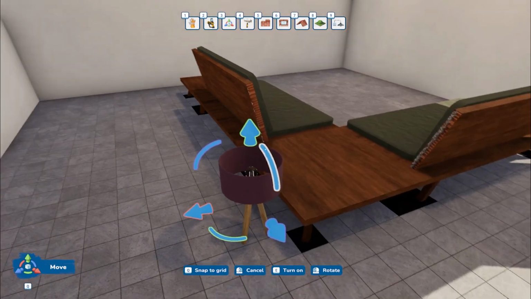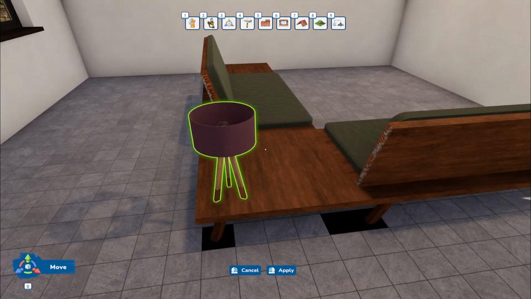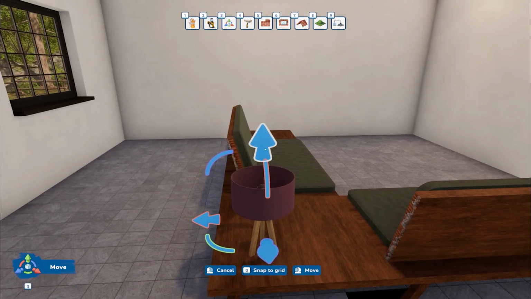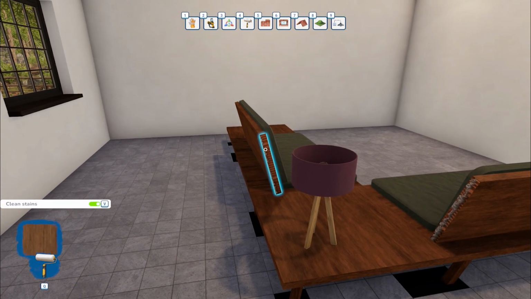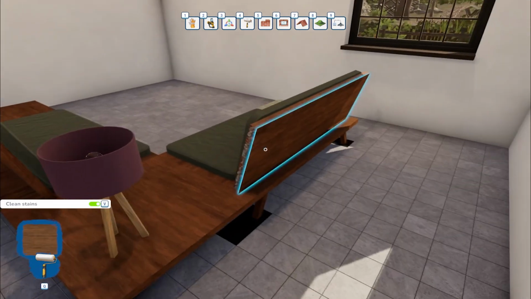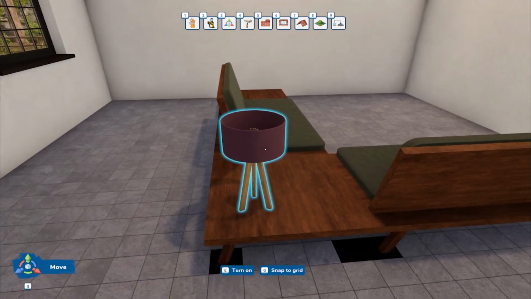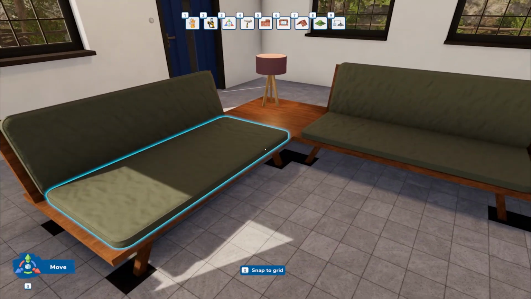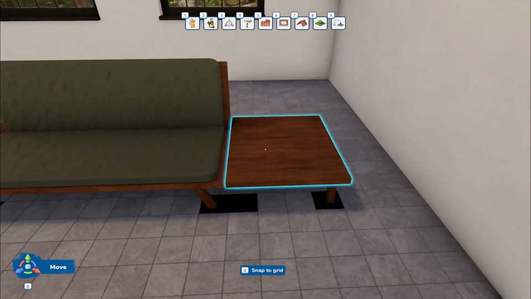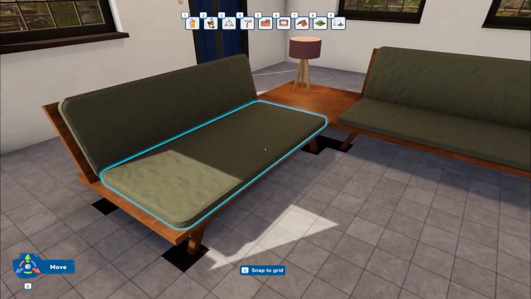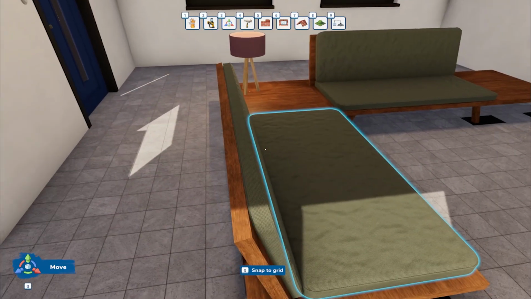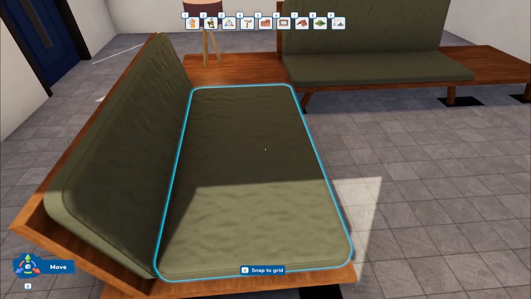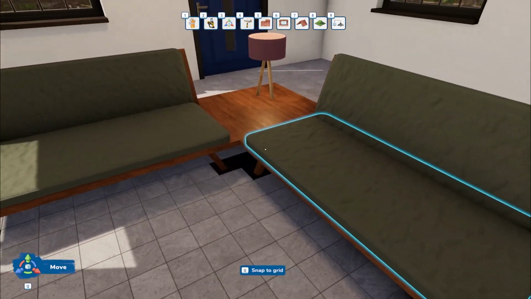Go ahead and turn grid snapping back on. Get it into position. Oops. See there, I missed some edges. Alright. There we go. And now we can start to add in other knickknacks and books and little side tables. But just a real simple way, didn't take too long. It's just getting the measurements and eyeballing it a little bit.